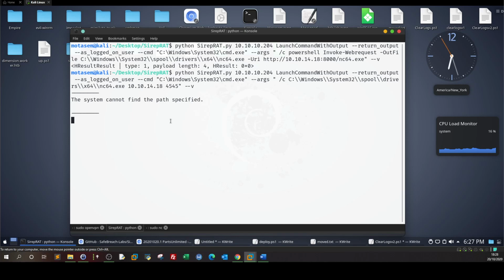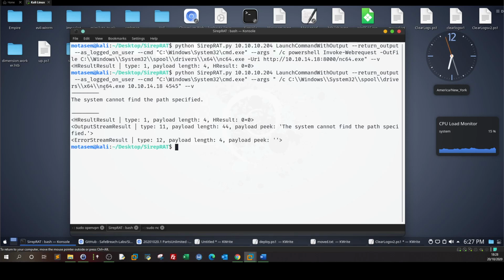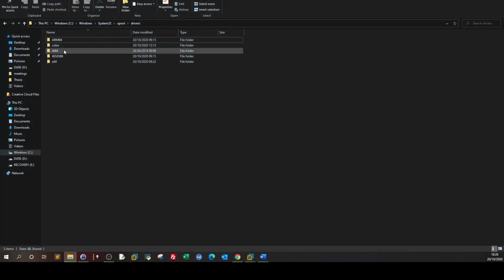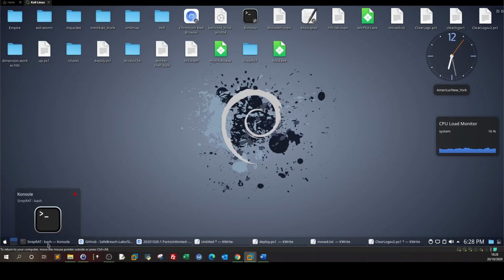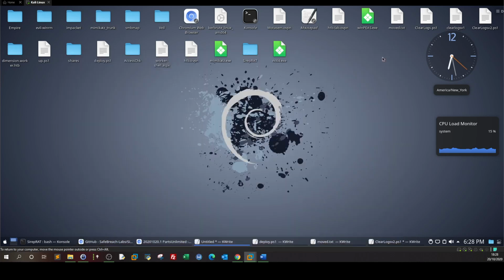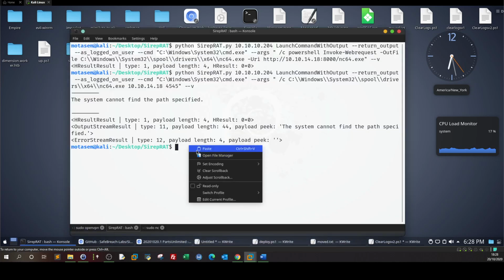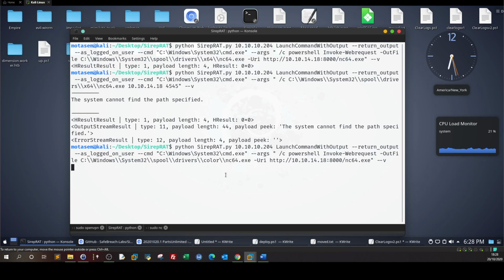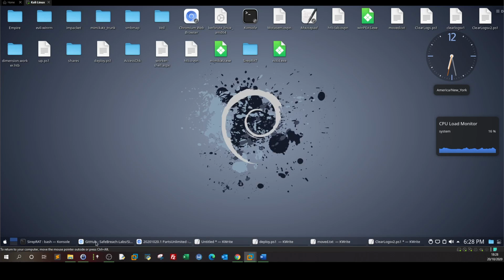The system cannot find the path specified, so there is no x64. All right, let's try with, okay, let's start with color. Maybe color will work. So instead of, so color, great.